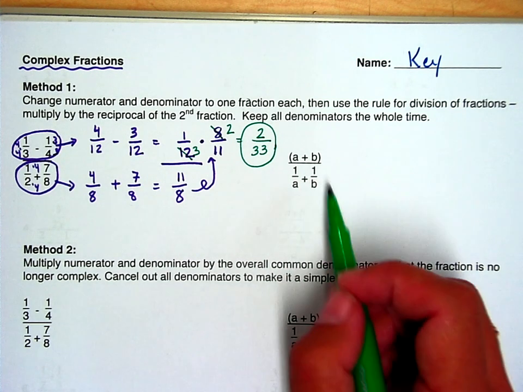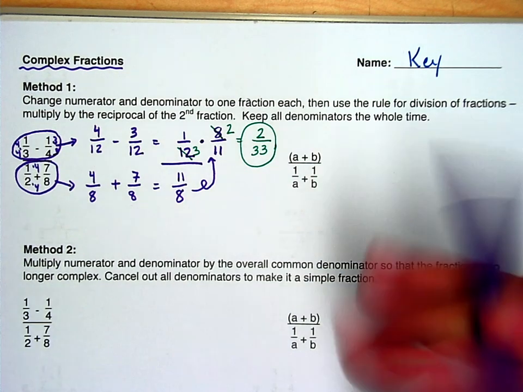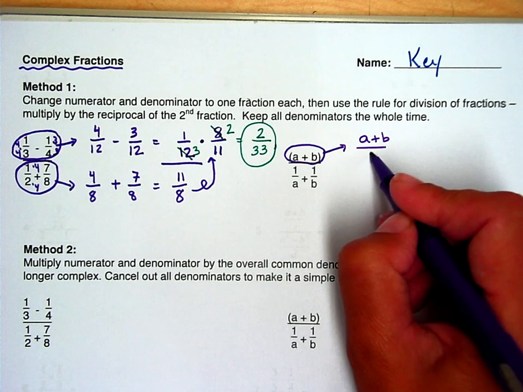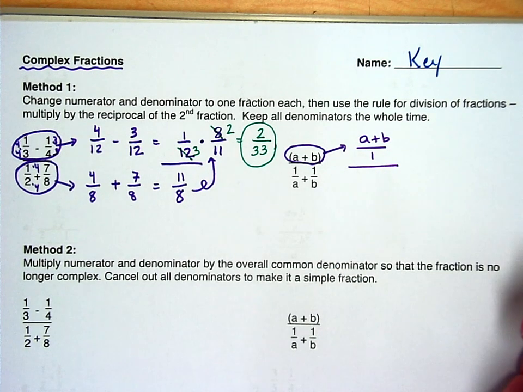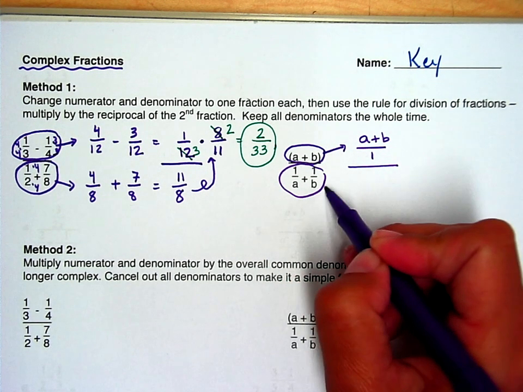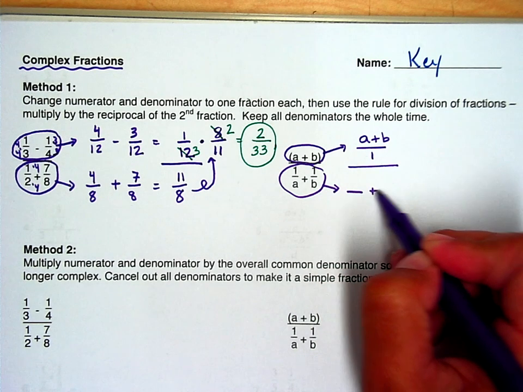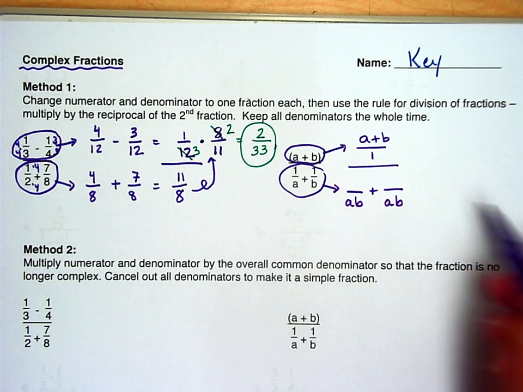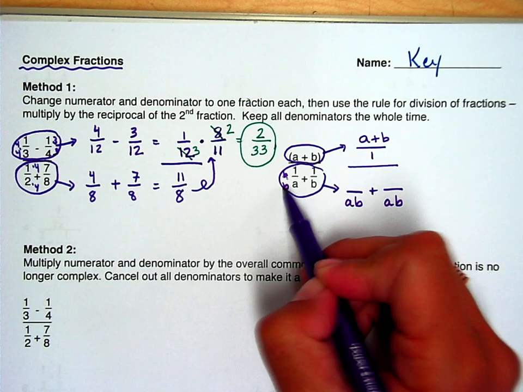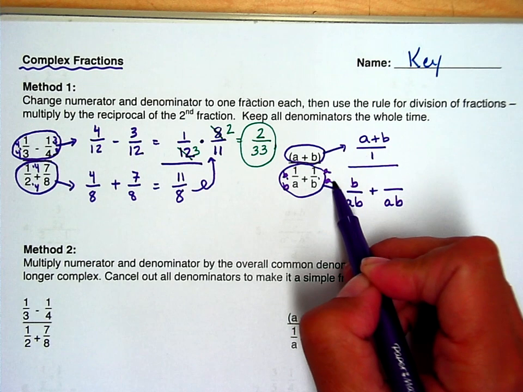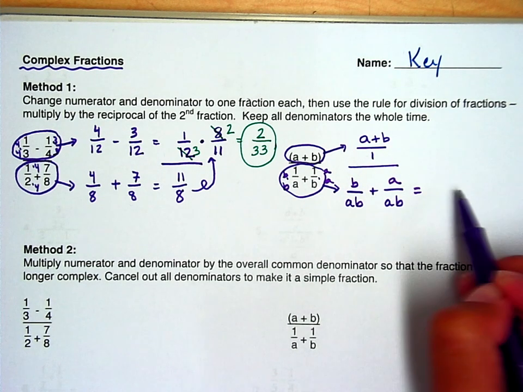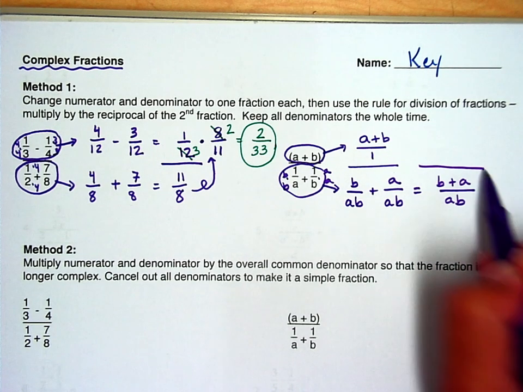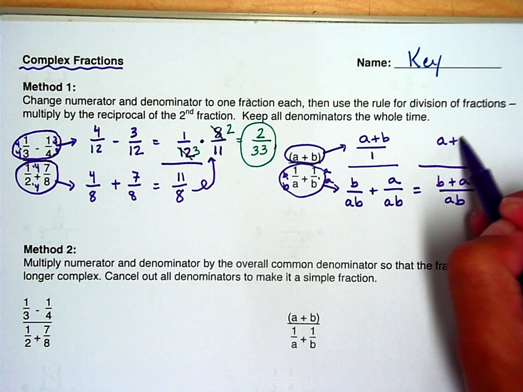Let's try it with variables. It's the same process. So in this case, the numerator is already one fraction, if you will. It's just a plus b over 1. That's my numerator. It's already good to go. This one, though, I do need to get a common denominator. So between a and b, my common denominator would just be ab, meaning this one got multiplied by b over b. This one got multiplied by a over a. So now I can rewrite that as b plus a all over ab. That numerator stays the same so far.